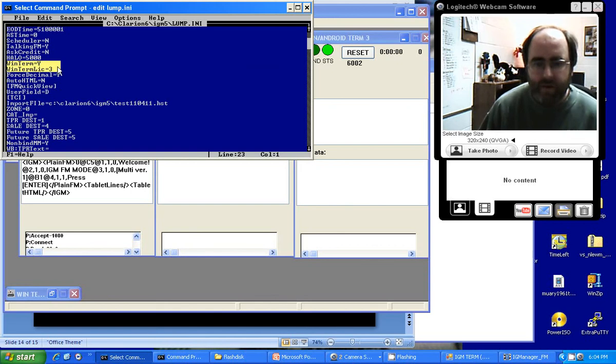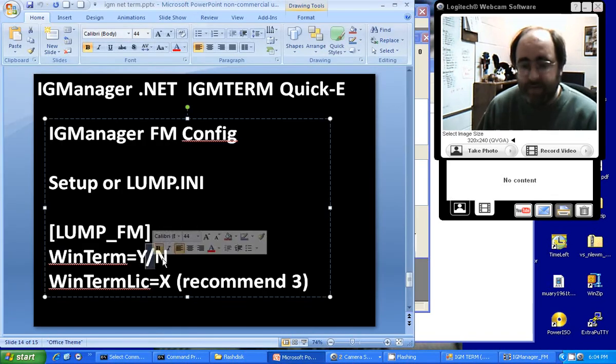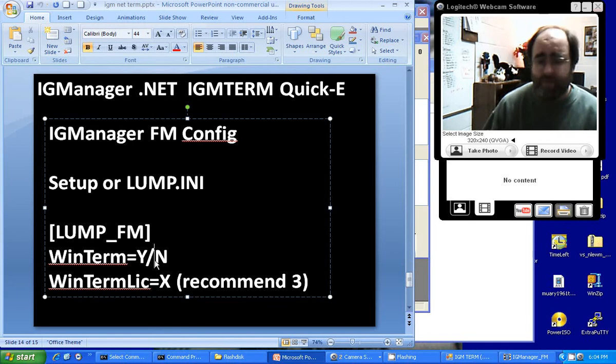And WinTerm license, as of right now, we're not checking the number of licenses you have in here. This will change in the future once we solidify all this and everything is happy. I recommend 3 because that lets you have the terminal. A lot of times they have 2 ordering terminals, so I'll let you have the 2 ordering terminals. That gives you 1 extra one sitting there waiting for you to test from another computer if you're having trouble. So you have terminal 1 on 6000, terminal 2 on 6001, and terminal 3 on 6002, so you can test that from another Windows computer.